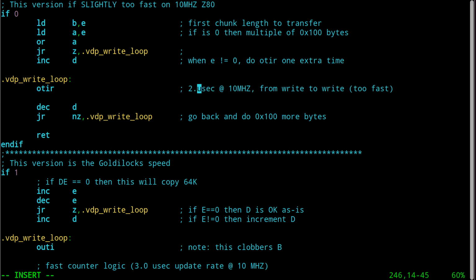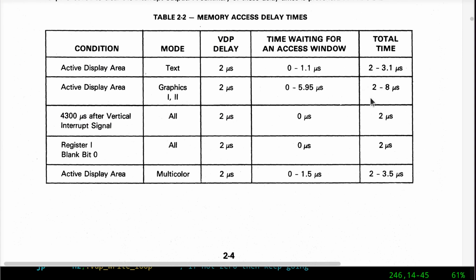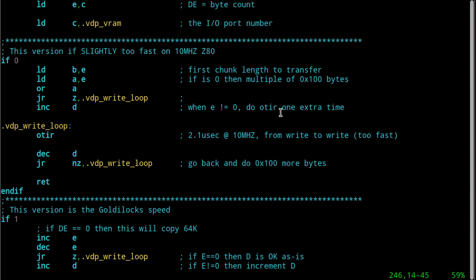At 10 megahertz. But, as we'll see, this won't work. Even though we're within the speed limits that these guys claim we need to be. Which means somebody's lying. I suspect what happens is that the crystals on the Z80 and the VDP are not perfect. Nothing's perfect. Maybe the Z80 is going slightly too fast. Maybe my VDP is going slightly too slow. I'll show you what happens if you do this. And you exceed that speed, it screws up.